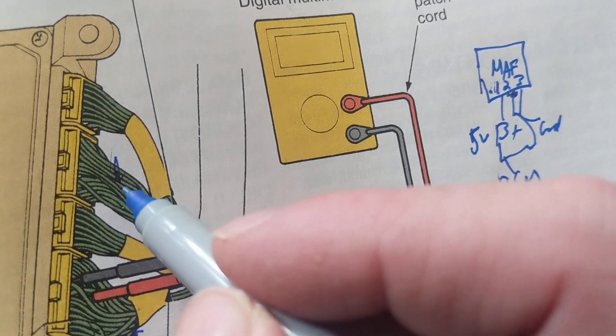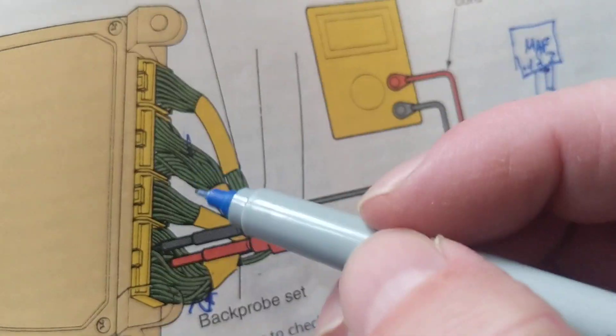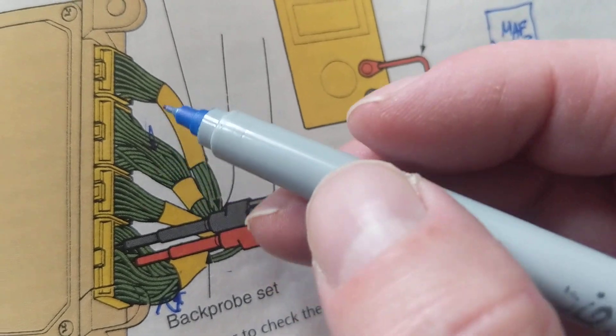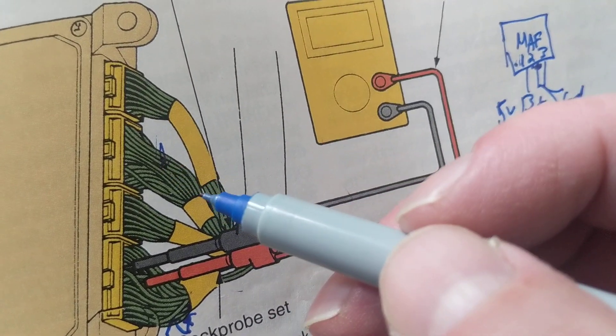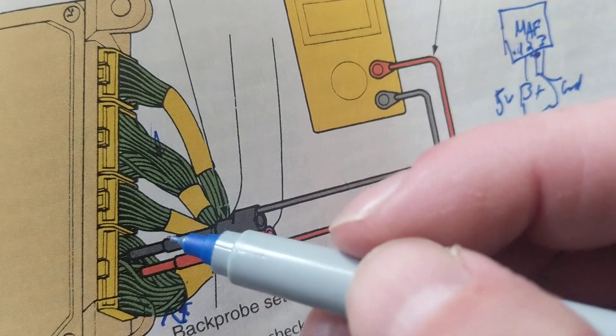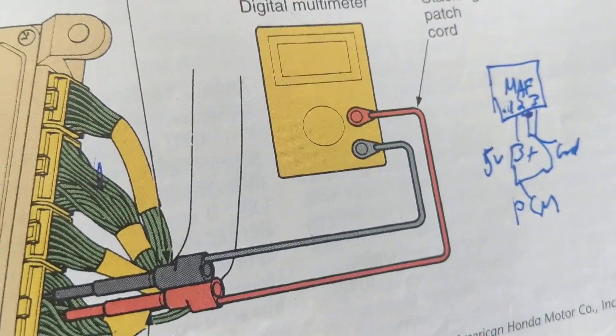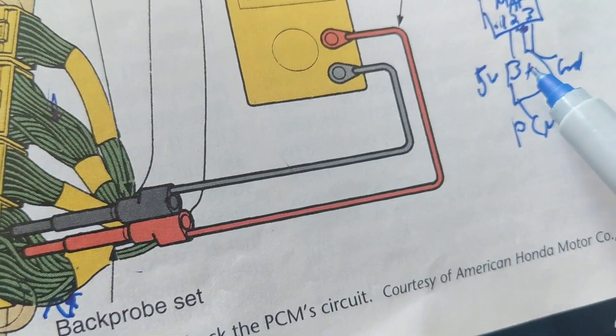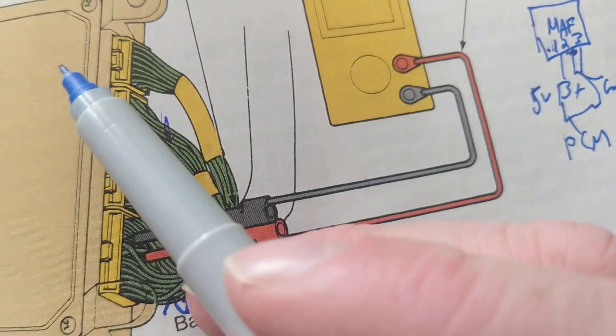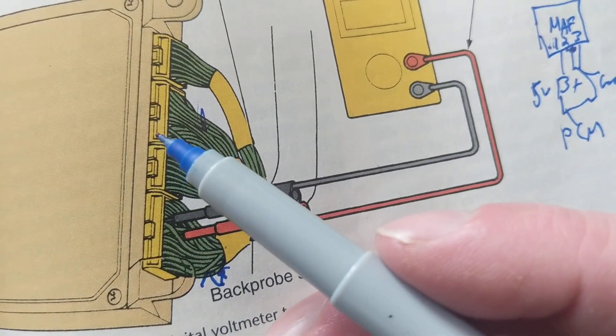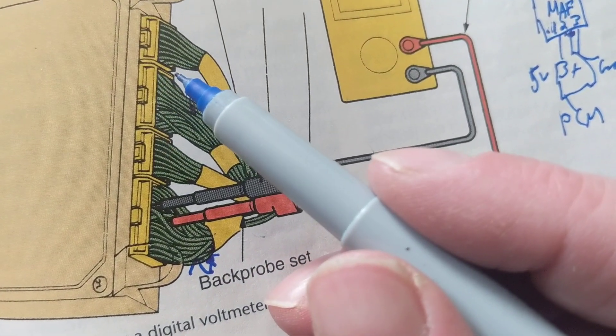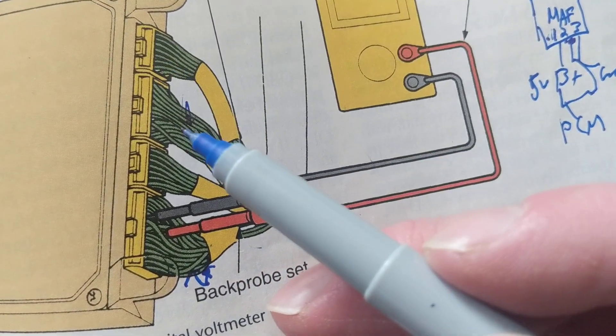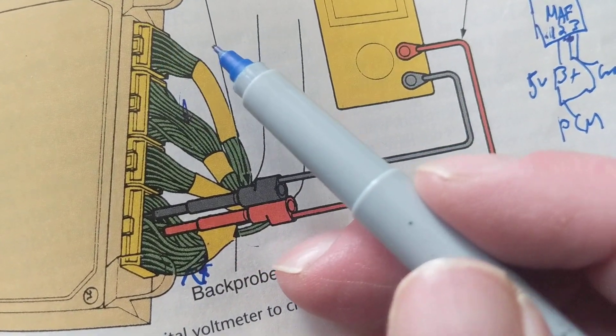Remember, there's like 200 wires over here with connectors going to this, as I showed you the picture. You want to make sure you're on the right one. If you don't, you misdiagnose. If you actually think that the PCM is the problem when there's a break from here, let's say till here, and you say this is the problem, that's one terrible mistake to make.